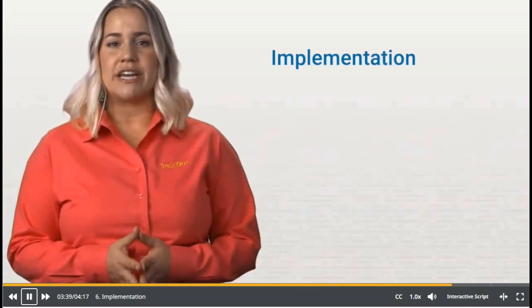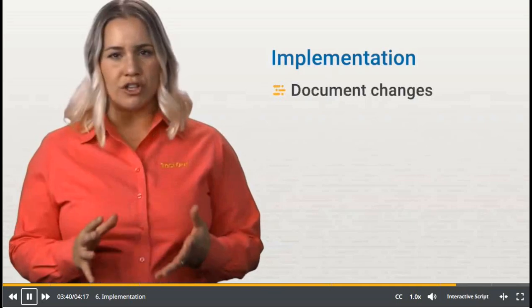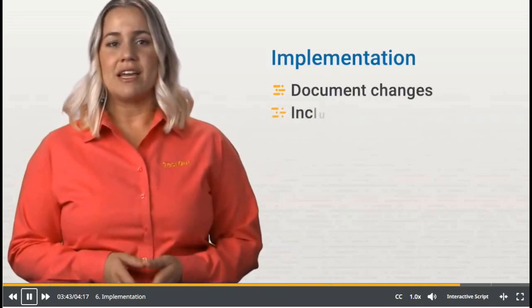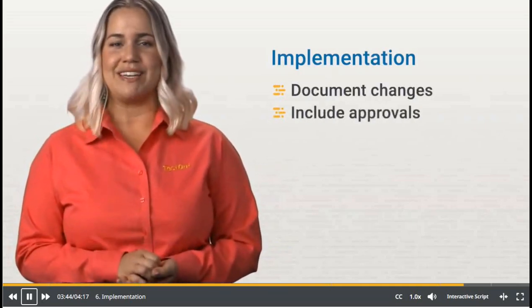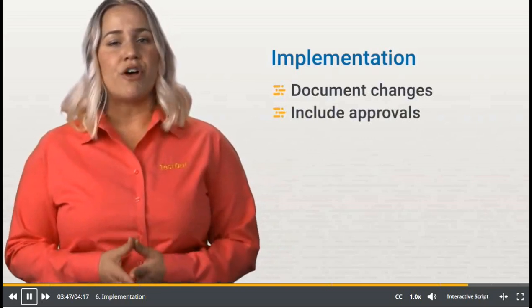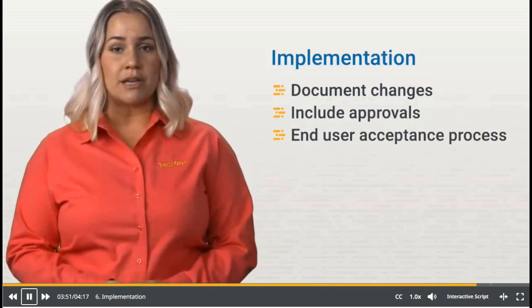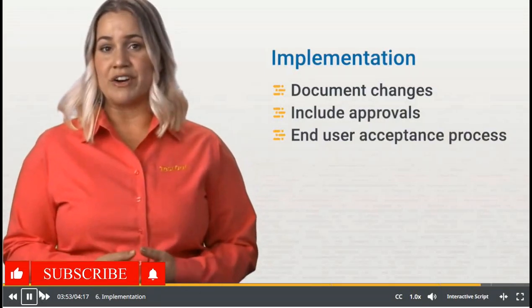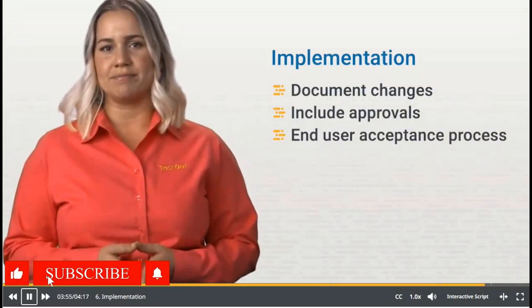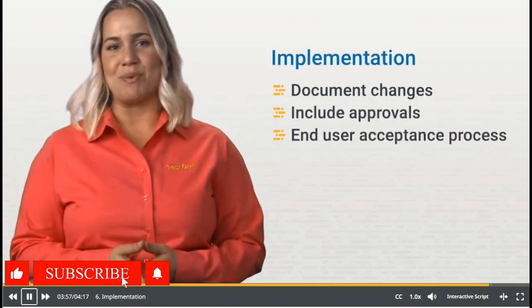Documentation is critical to any project from start to finish. During the implementation stage, you want to be sure to document all the changes you've made along the way. Include the specific approvals you've received. Once you're done, be sure to follow your organization's end-user acceptance process. This ensures that someone who's going to be using the system verifies that it's working as expected. And be sure to document this as well.